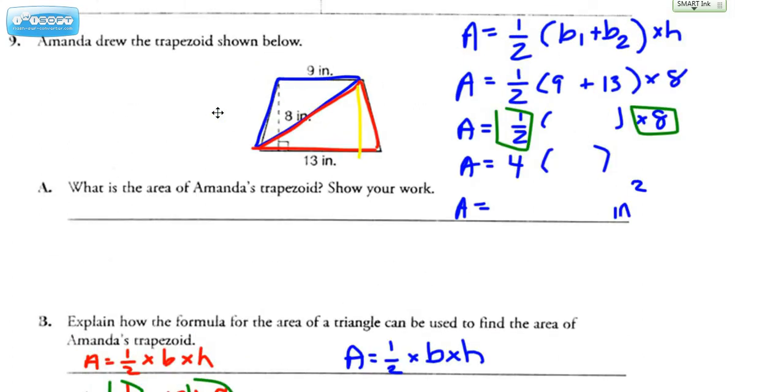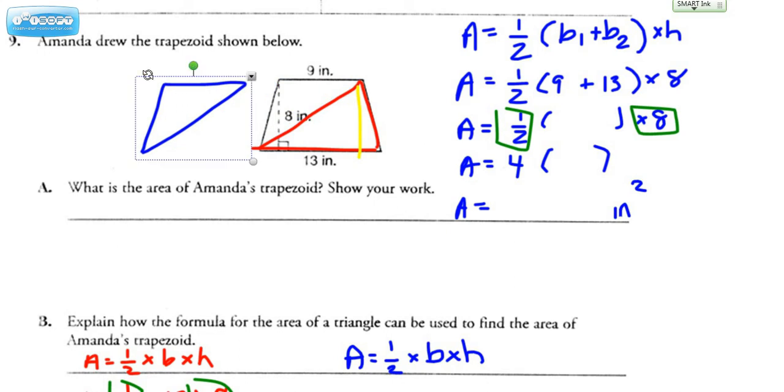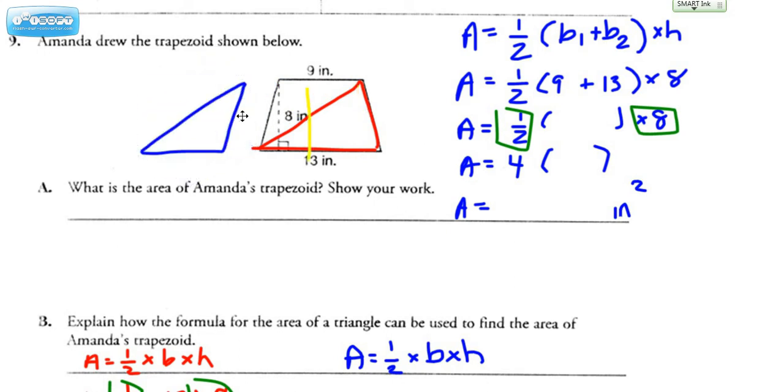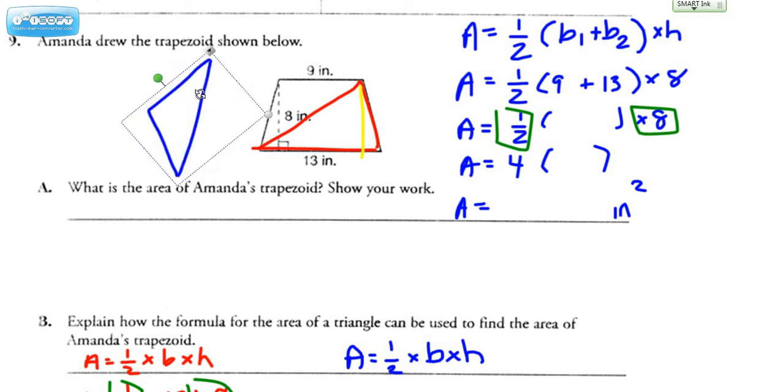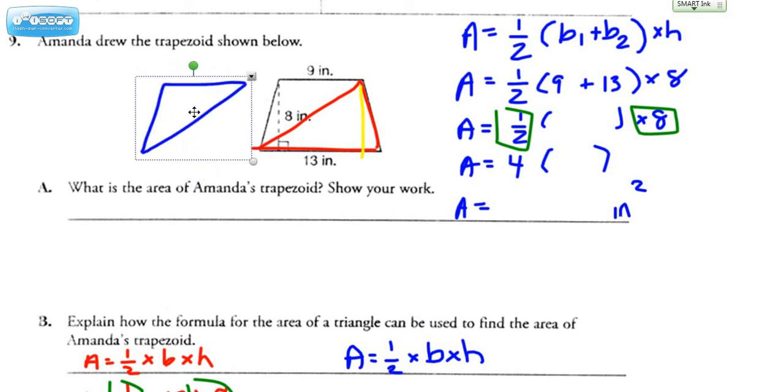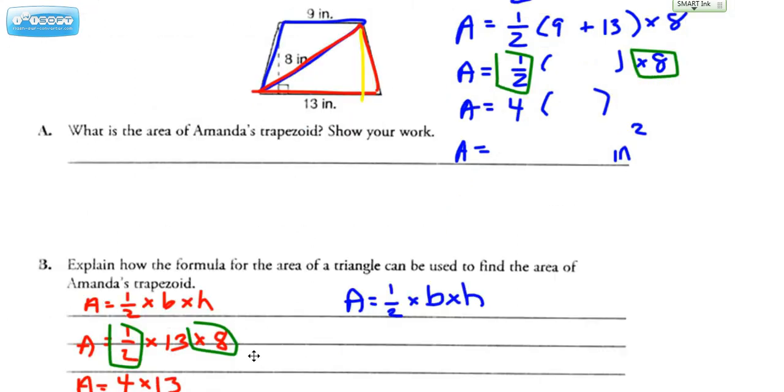Now if it makes you feel better, we could certainly rotate this thing around. If that made you feel better, it's the same triangle, and this is still the height of that triangle. So we're going to call 9 the base. Let me turn this thing back around and slide it in there so you can see that that's the same triangle. Alright, so the base is 9.